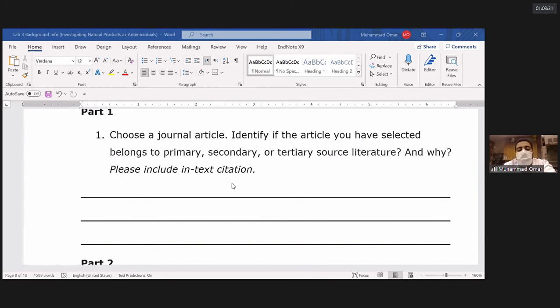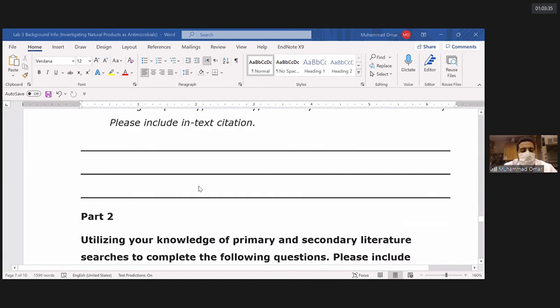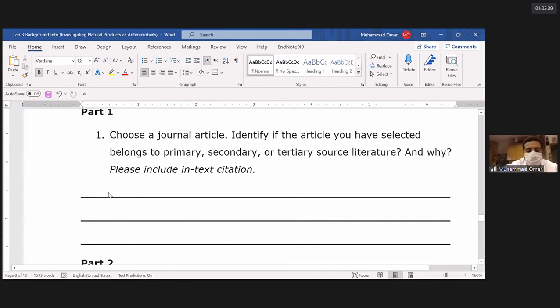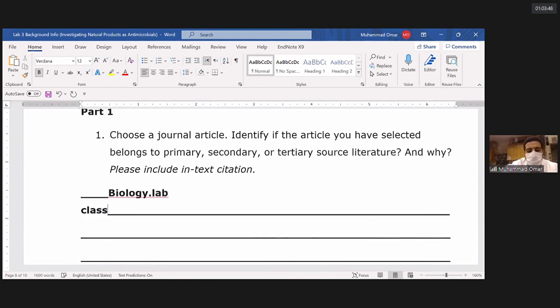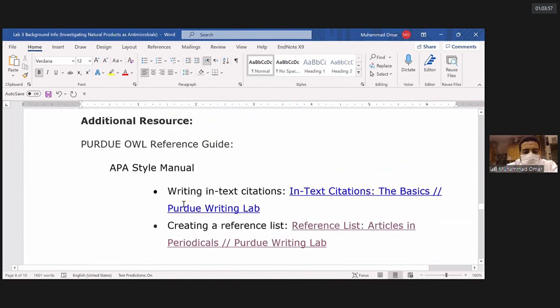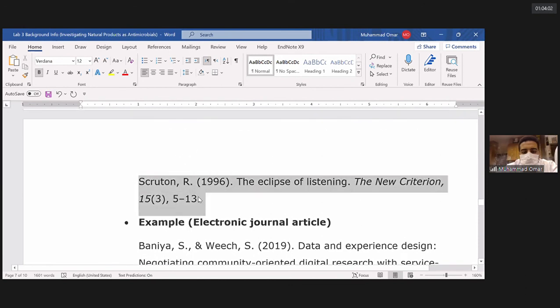So in-text citation means, for example, if I write something about biology lab class and I want to put the reference, I'm not putting the whole reference right here.